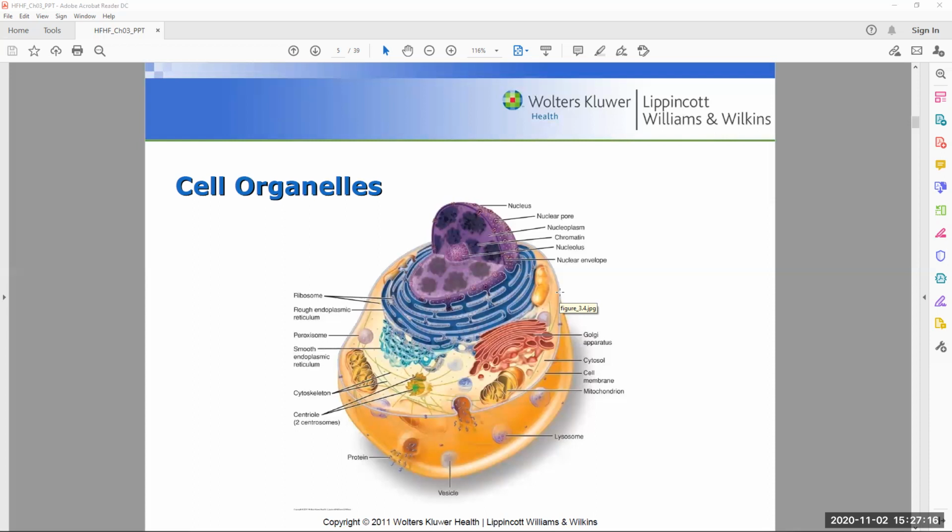Golgi apparatus, a very important structure associated with packaging of proteins. So the packaging process is facilitated by the Golgi. Cytosol, the liquid portion of the cell, very important because the majority of the cell's reactions associated with metabolism need a liquid environment for them to occur. So therefore, the cytosol facilitates these metabolic reactions that occur within the cell.